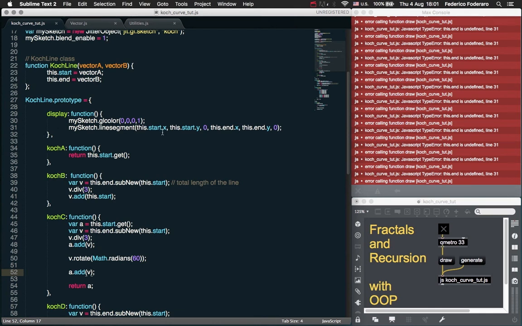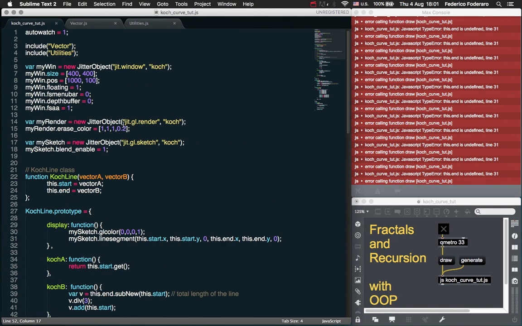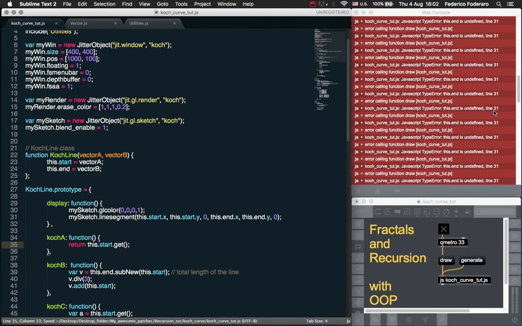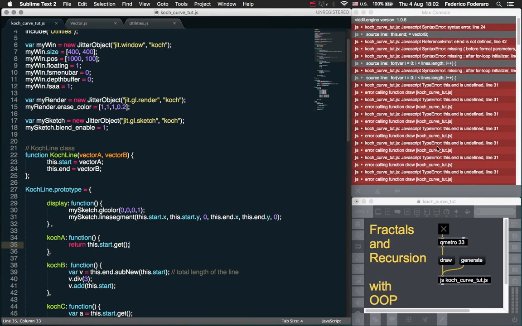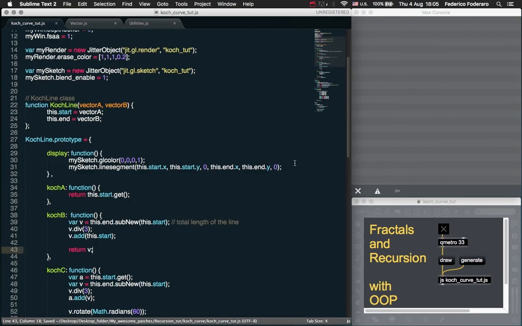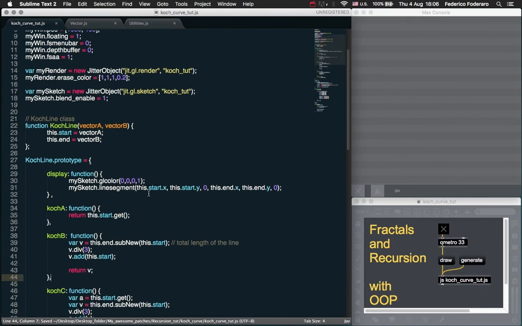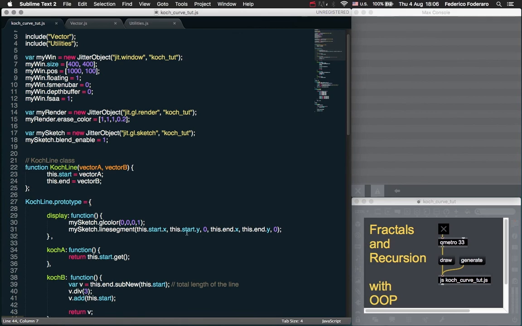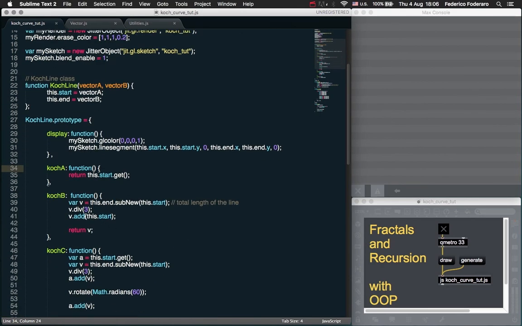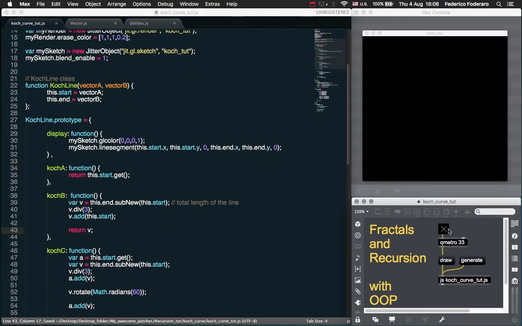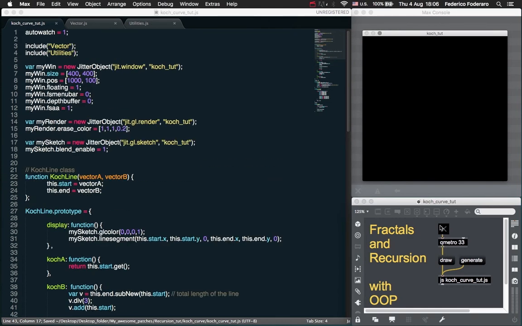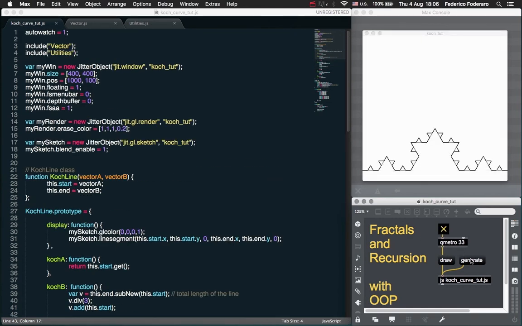This.end is undefined. Is this possible? Well, this is really strange. Let me check what's wrong here. Okay, guys, sorry, I made a bad mistake. Simply, I forgot to return the v vector here. So this is why it was saying that this.end is undefined, because this vector was all messed up. So let's see now, it works.